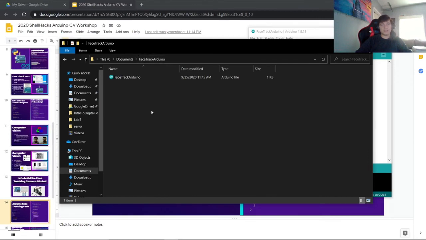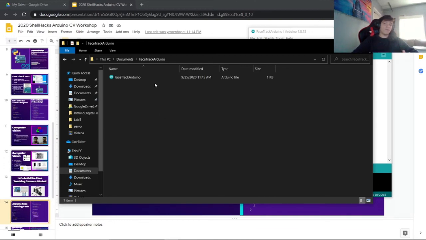So this is where we're going to have the Python script as well as the XML file. Again, XML files are massive files that have a lot of feature sets, and these feature sets correspond to the specific type of item that you're trying to track. And how these XML files are made is through training. OpenCV also has some libraries that allow you to train your own images. So if you, for example, want to track glasses and you have never seen an XML file for glasses tracking, then you could make that yourself. It's not too difficult, but it does take some time and some processing power.